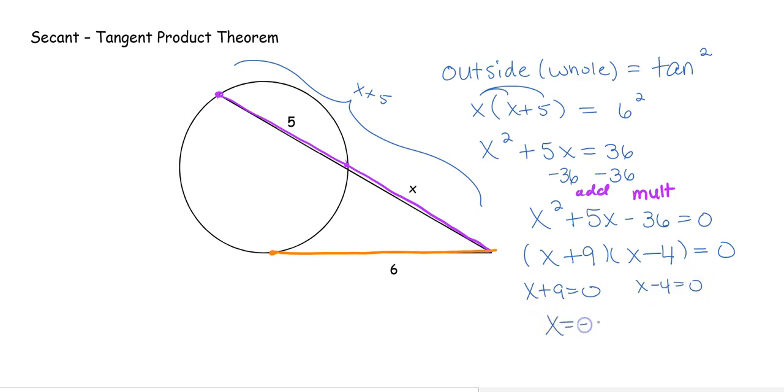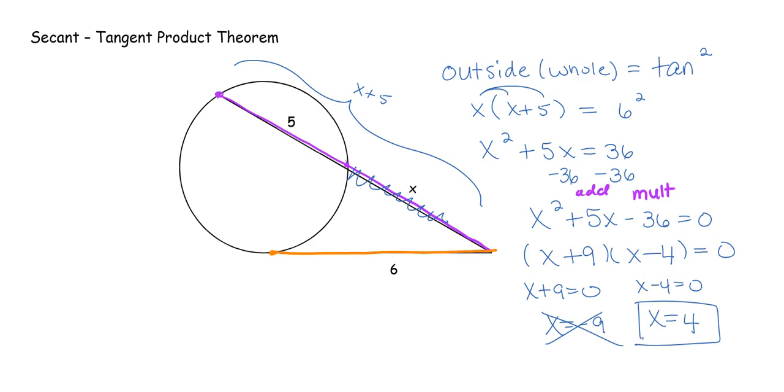So x is equal to a negative 9. X is equal to a positive 4. Again, we look at our diagram, and x is representing this segment right here, which means I can't be negative. I have one solution when x is going to be equal to a positive 4. So you've got 3 different situations here. Make sure that you're paying attention to whether it's angles or segments, because you have 2 different theorems depending on which piece you are working with. And that's it.